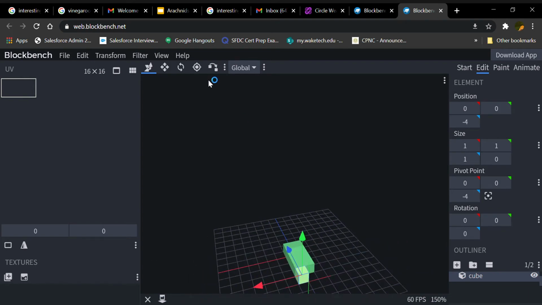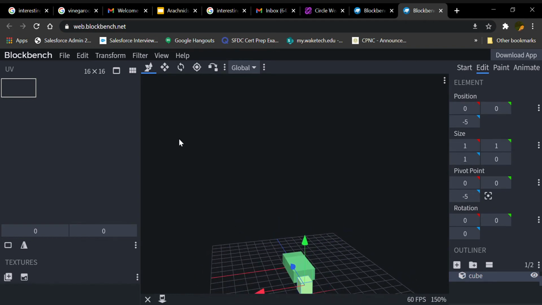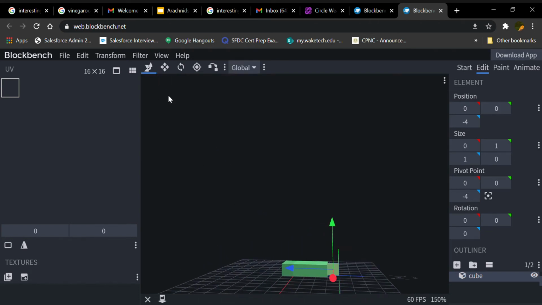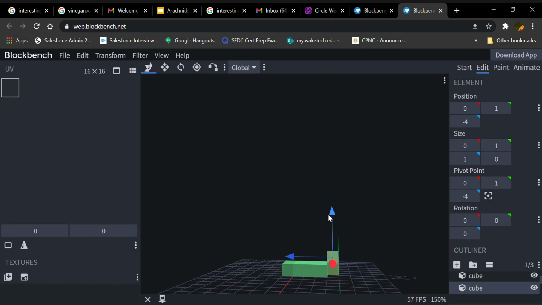We can take the resize tool again. Oh yeah, and also the move tool. This one's to go forward, this one's to move up, and this one's to move sideways. So that's how it works. What we're going to do with this is use the resize tool and put it like that for the stinger, right? Because what's a scorpion without a stinger? Oh, and we can also do this: right click this and tap on duplicate. Right click has a bunch of options, so we can use those sometimes.